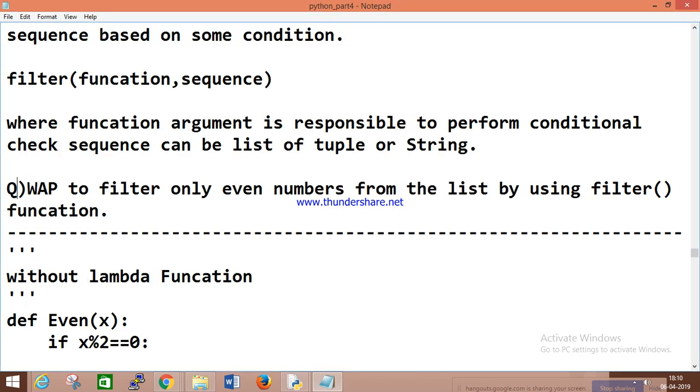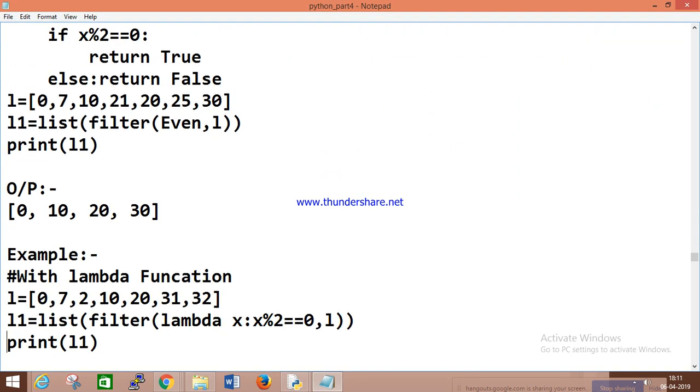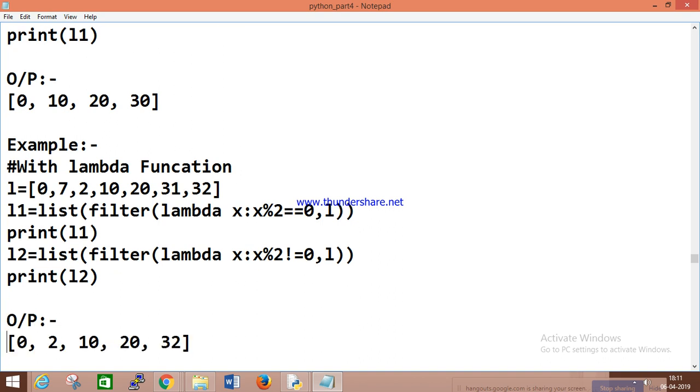I think we also have an example with lambda. Why are we using this function? We can also write even and odd number checks, as we have already seen in the last session.